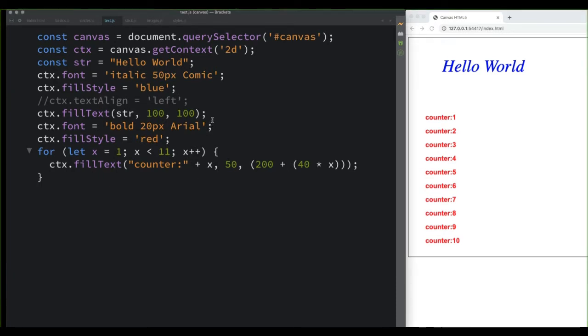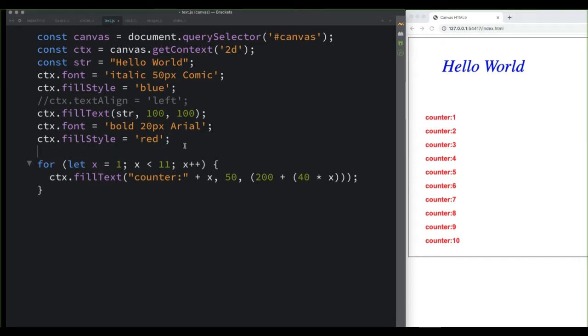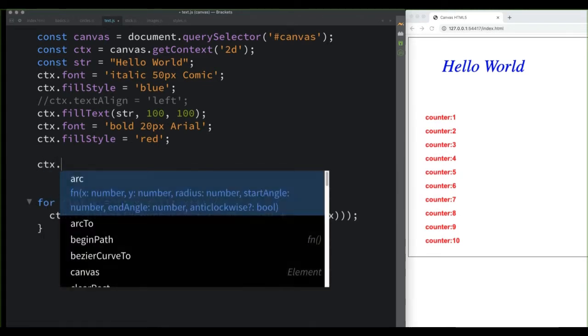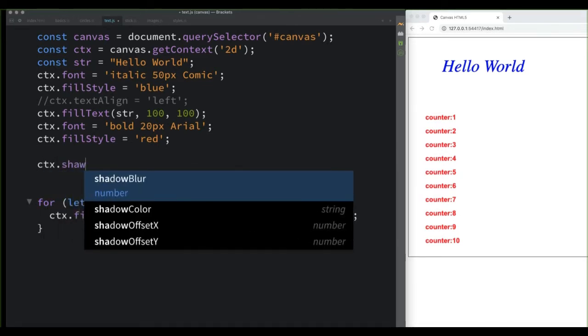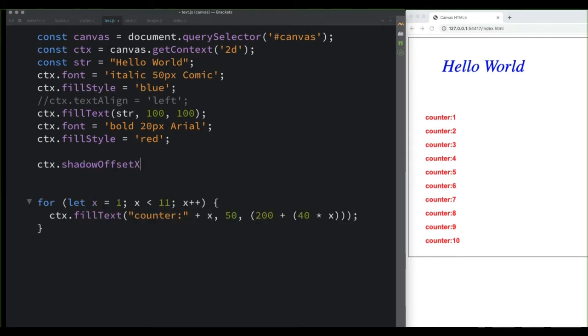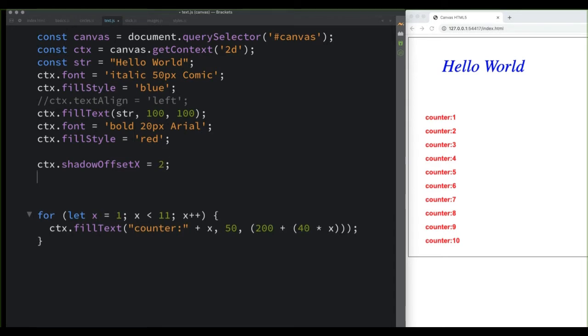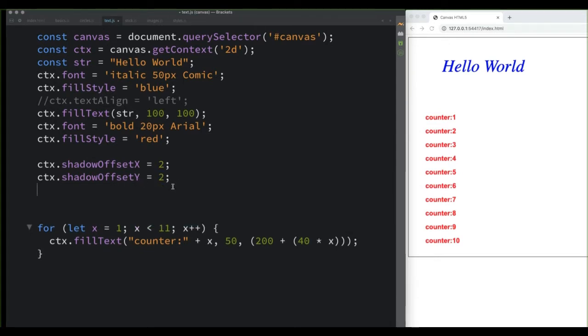And the way to do that is to apply the shadow to the object. So when we're ready to draw, and before we do the drawing, let's apply the shadow using CTX.shadow, so we do have a number of options here. So first, how much we're offsetting it to the X position. And typically it's just a little bit of a shadow. So where we're gonna offset it, other option is to offset to the Y, and we'll keep them consistent. So we're gonna be offsetting to both positions, just slightly offsetting the text.